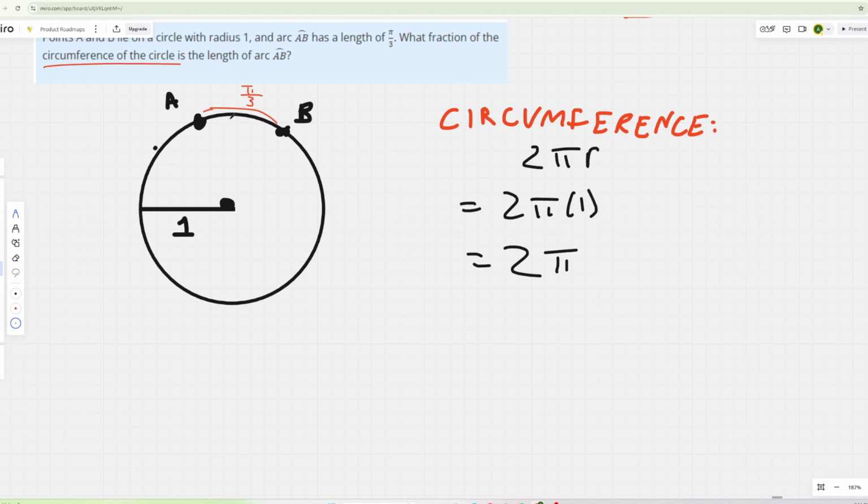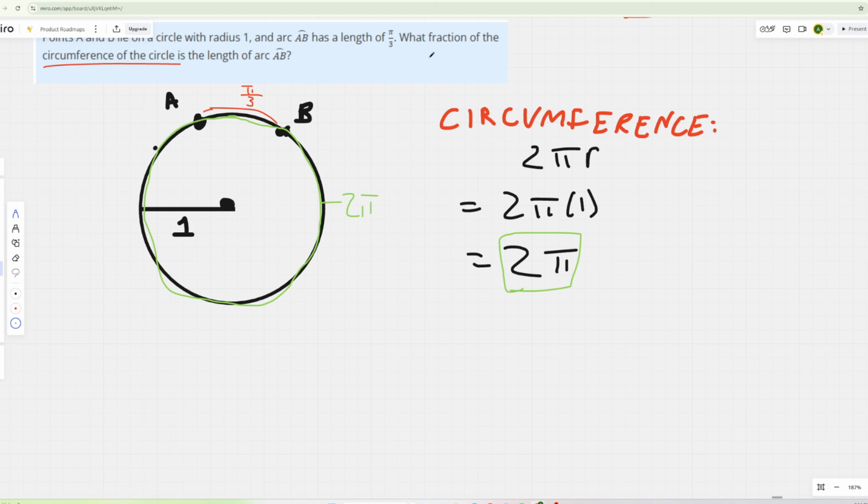What fraction of the circumference of the circle? Okay, well, first of all, what is the circumference? Circumference is just the whole outer edge of the circle. So this whole green thing, if I drew it correctly. But basically, it's the whole black lining of the circle. The whole black lining is 2 pi. That's what we found out. So this whole thing is 2 pi.